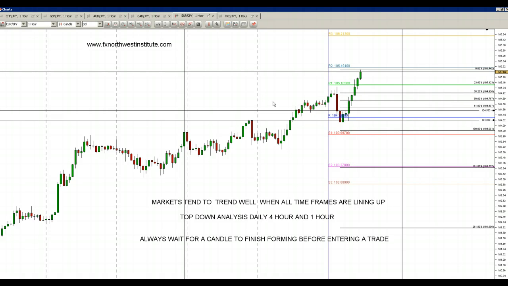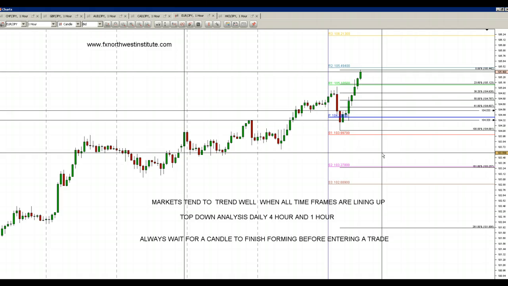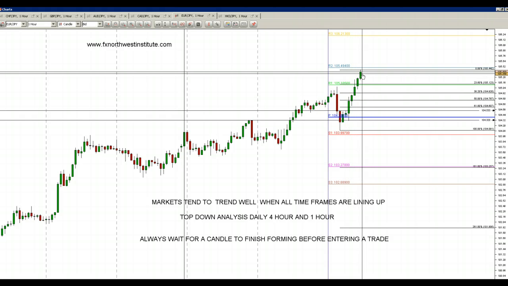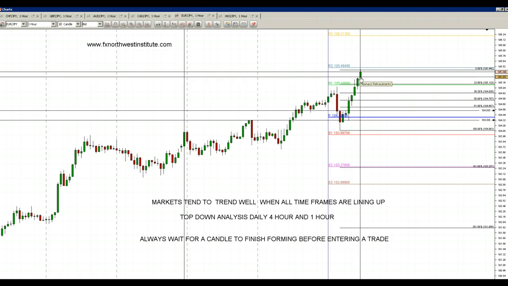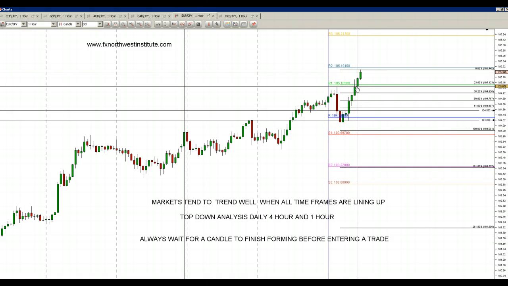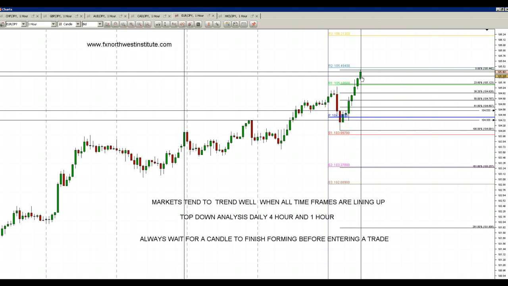and then we're going to enter a trade for the next run up. Now it's very important that you always wait for the candle to finish forming before you enter a trade. You never want to be taking a trade while the 1 hour candle is in process, because you don't know what that candle is going to look like after it's finished. And if you were to take this trade, we're in an uptrend and all we see is green candles, and this candle's not finished yet.